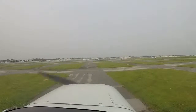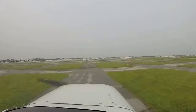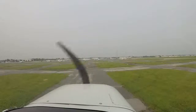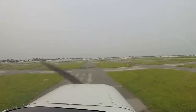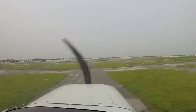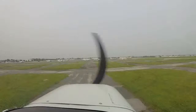Executive Ground, Cessna 6001 Golf, at Area 2, departure to the northwest, has ATIS information Alpha. Cessna 6001 Golf, Executive Ground, runway 24, taxi via Bravo. Give way to the inbound Cessna. Taxi runway 24 via Bravo, 01 Golf. And Executive Ground, Cessna 747 Kilo Alpha, over at Hawthorne, reposition hangar 56. Cessna 747 Kilo Alpha, Executive Ground, taxi Alpha, cross runway 30, hold short runway 34, Kilo 5.